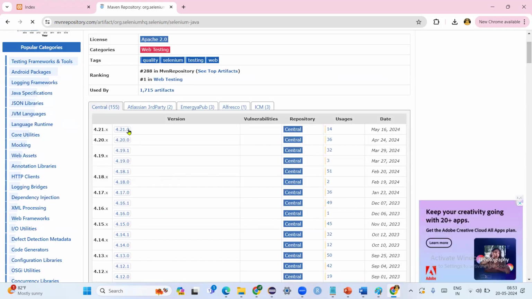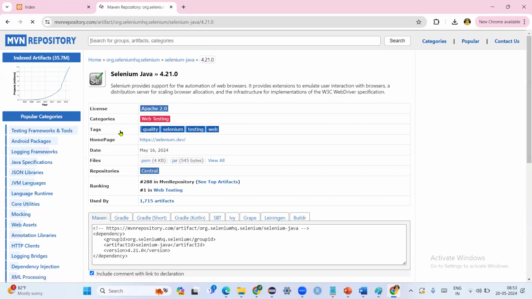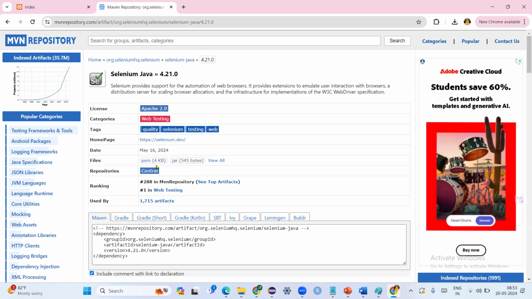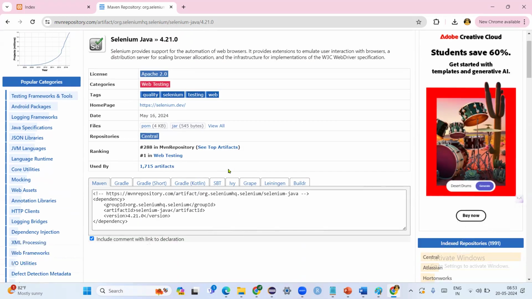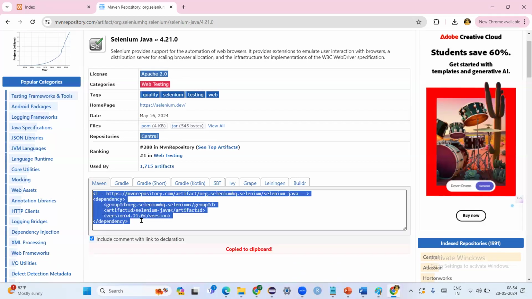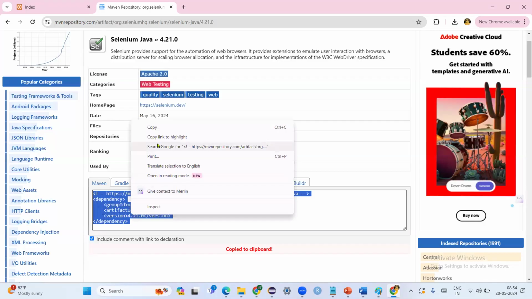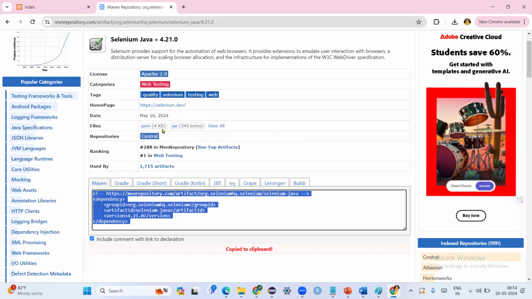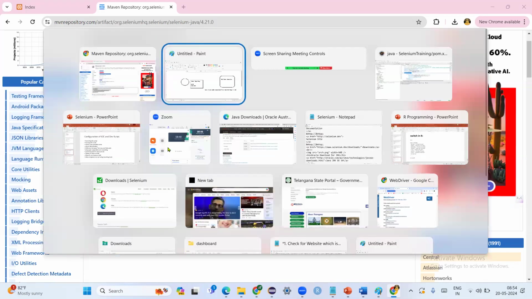When you click on it, it is going to show you that particular version's files. You can see here there is a pom.xml and a jar file. These are the two things by which we can download and configure. And we have got dependencies. I can just copy this.